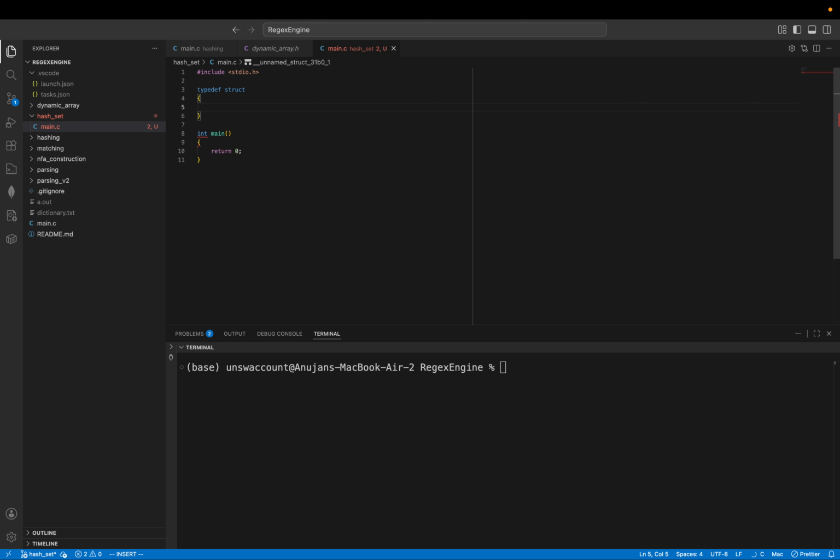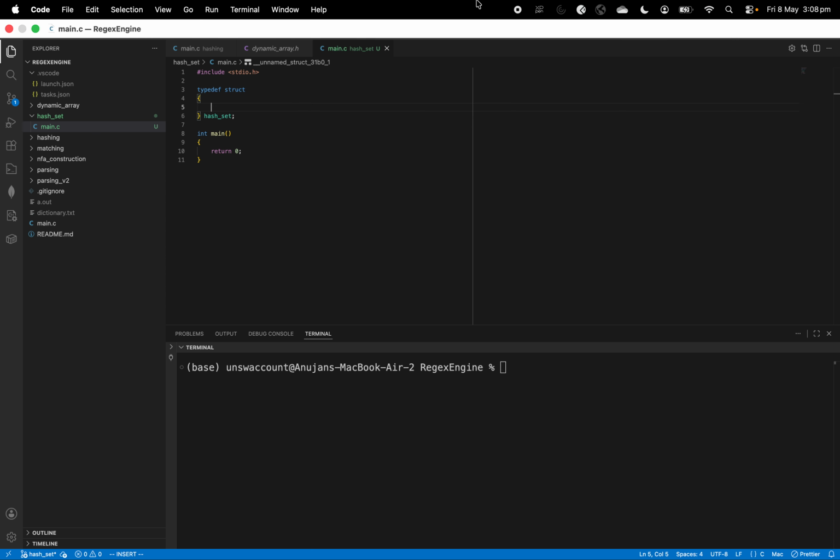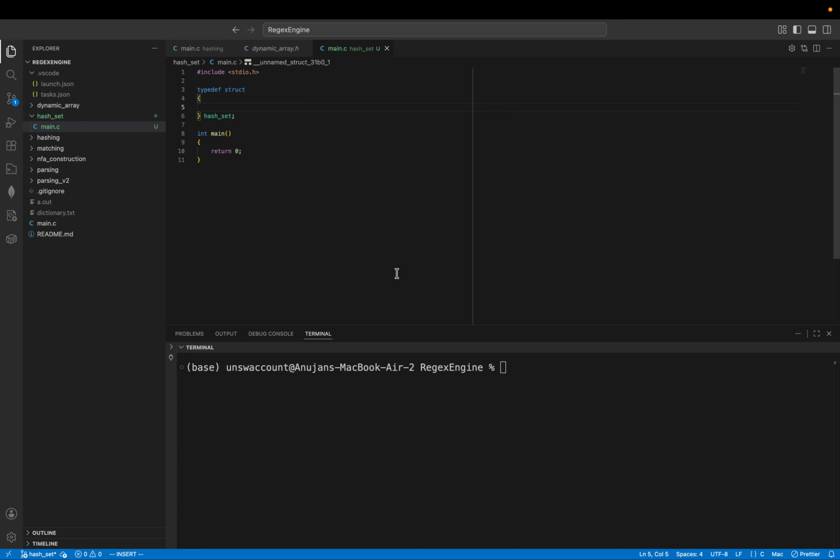So yeah, I want to create. What do I want? I want a hash set, which in essence will store a bunch of integers. Might even use my dynamic array.